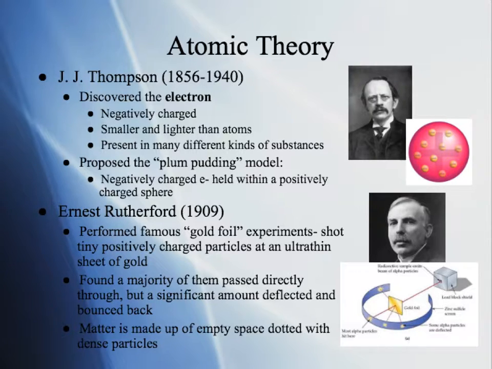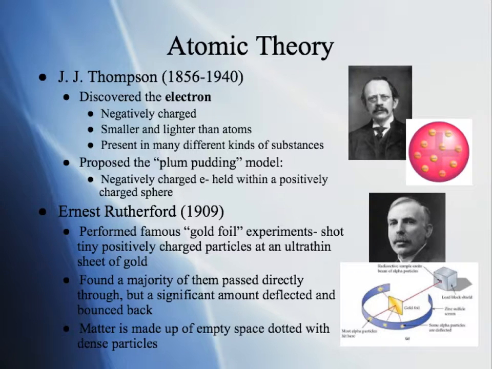The first thing that he discovered was that atoms had electrons in them, what they called electrons, because he did some experiments and he found that within atoms there was this negatively charged thing that was lighter and smaller than the atoms themselves. And he tested many different kinds of atoms or material with atoms and found them present in all of them. So he figured that these tiny, very light, negatively charged things are in all atoms. So he called these negatively charged small particles electrons.